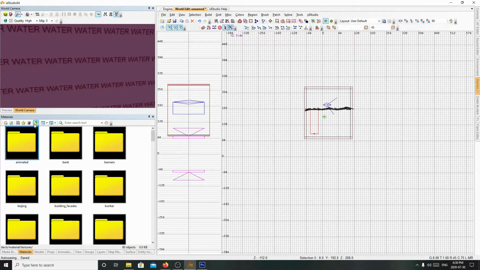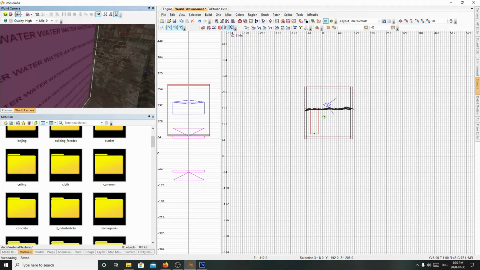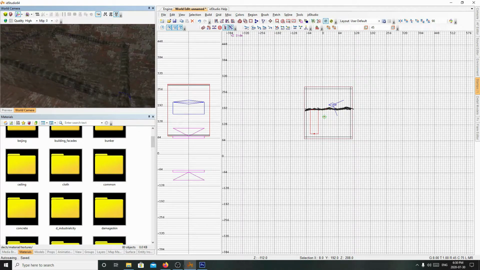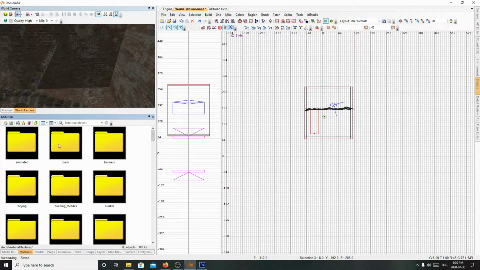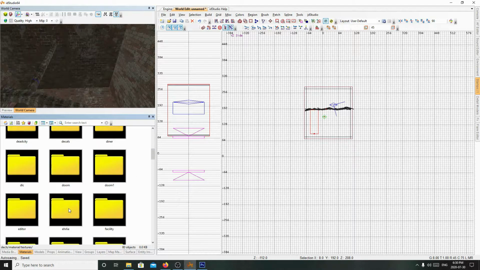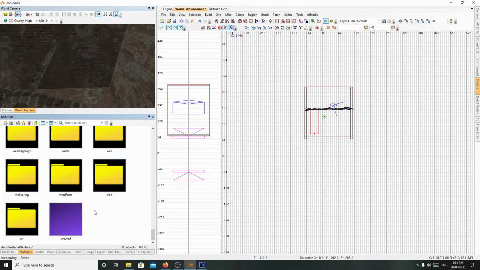But that's the basics of what you will find in common and what you're going to be using in your map outside of the normal textures. You're going to be using a lot of these common textures like water, clipping, that kind of thing, right? And so these are all different textures that they've given you, and they haven't given you all the textures. There's only about a third of what the game actually has.